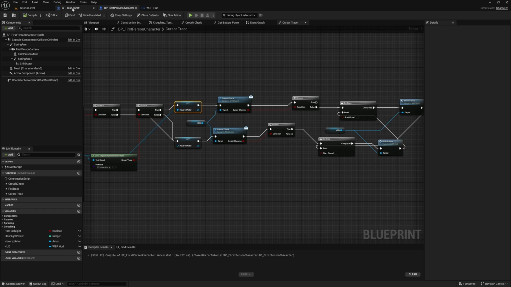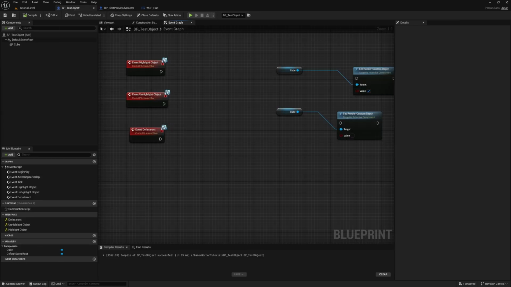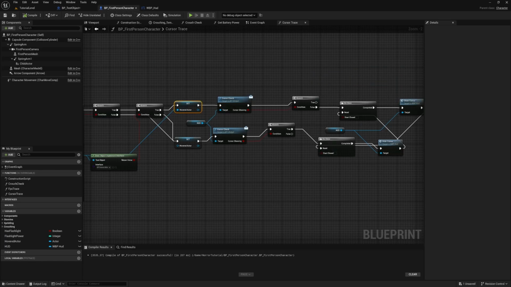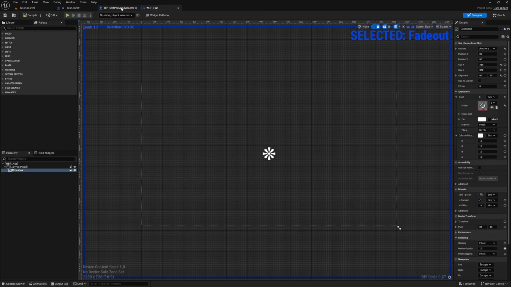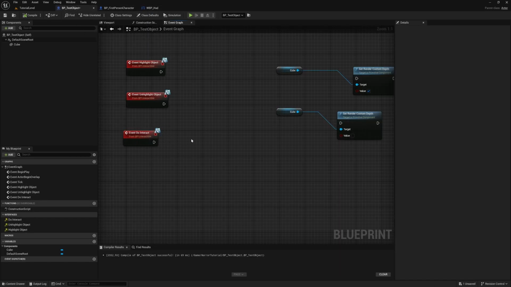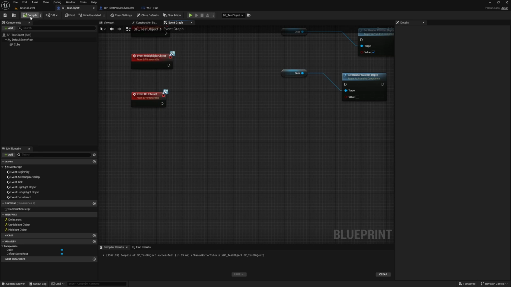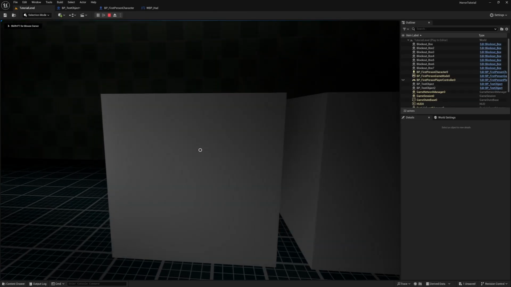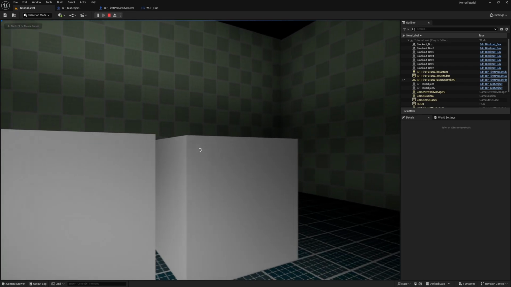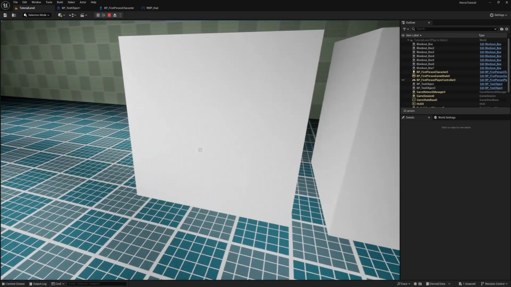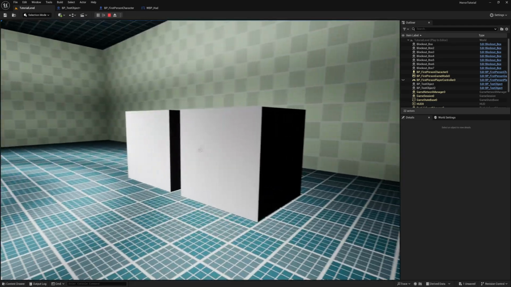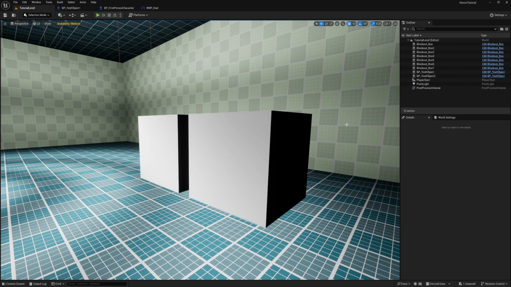So now we have an interactive system. We have the line trace, we highlight objects, using the material that is linked below. We also have the how to send interact messages to the object. And we also have now the cursor that will show instead of the material. So I hope this has been useful for you. This is just a simple or a more expansive interaction system.